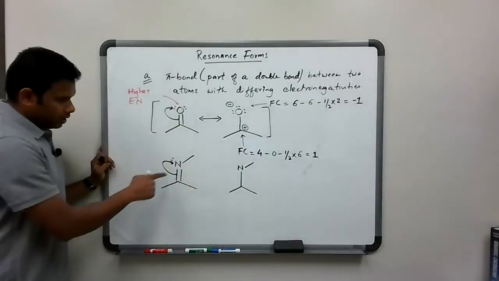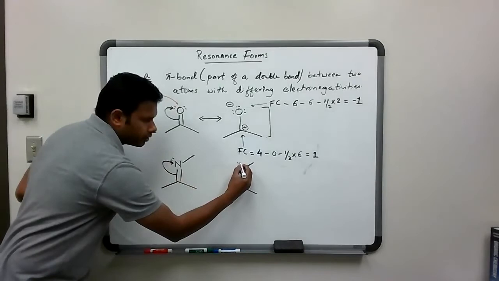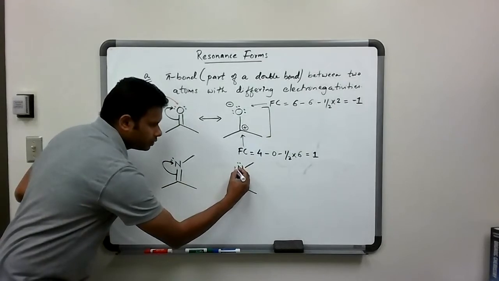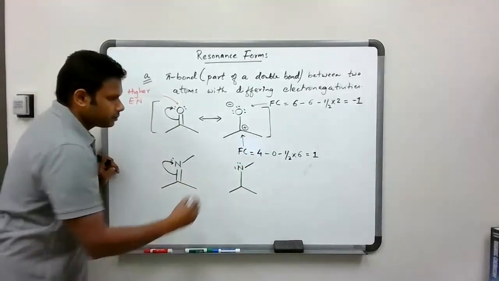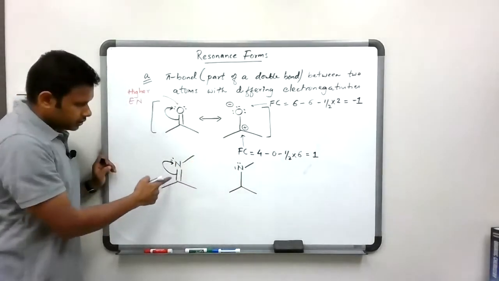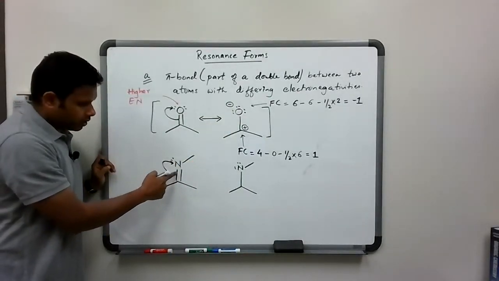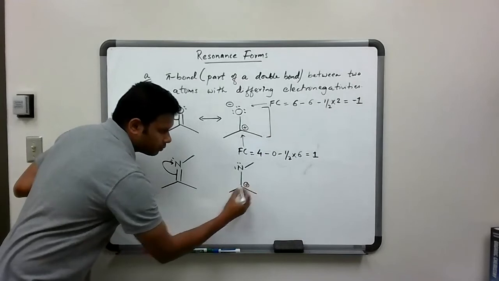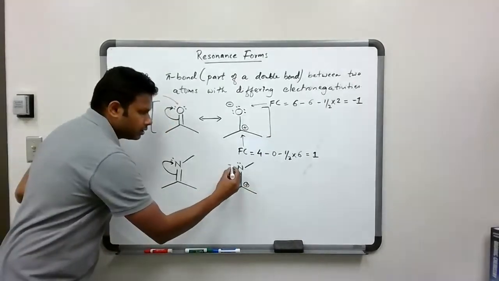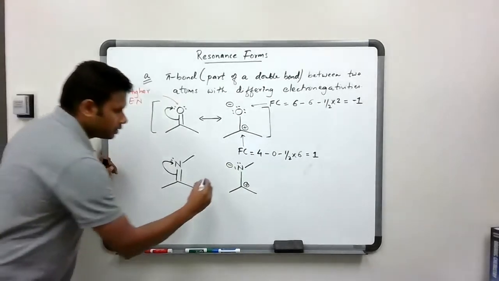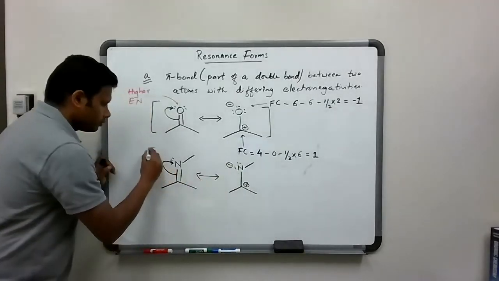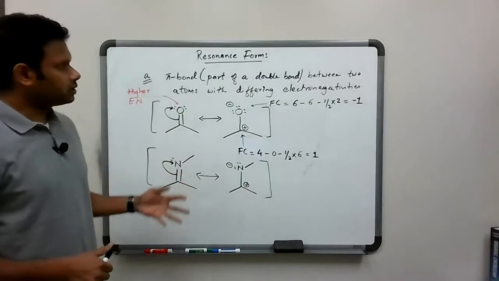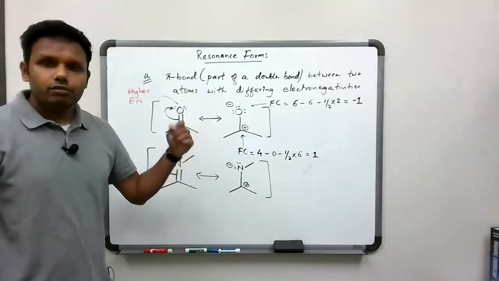Just some review: the nitrogen had one lone pair on it. We moved another pair of electrons, so it should now have two lone pairs. And like we did here, since there were two electrons in the bond, one from the carbon and one from the nitrogen, and both electrons were pushed to the nitrogen, this carbon would end up with a positive charge and the nitrogen would end up with a negative charge. These two are resonance forms within square brackets.